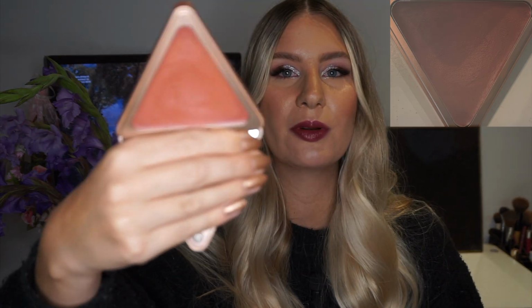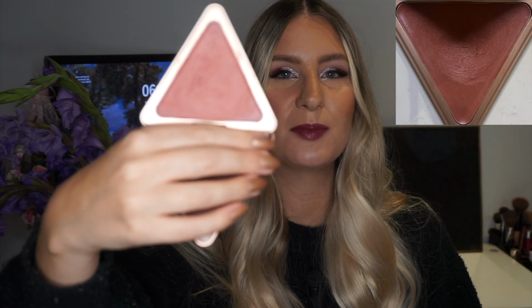So this one will be rolling out. You can see that it has been used. Obviously, I don't have pan or anything yet, but I can see like a little bit of a dip there in the center, and I can definitely see this blush that it has been used. I did really enjoy this blush in summer. It gave almost like a sun-kissed look. And yeah, it worked really, really well.